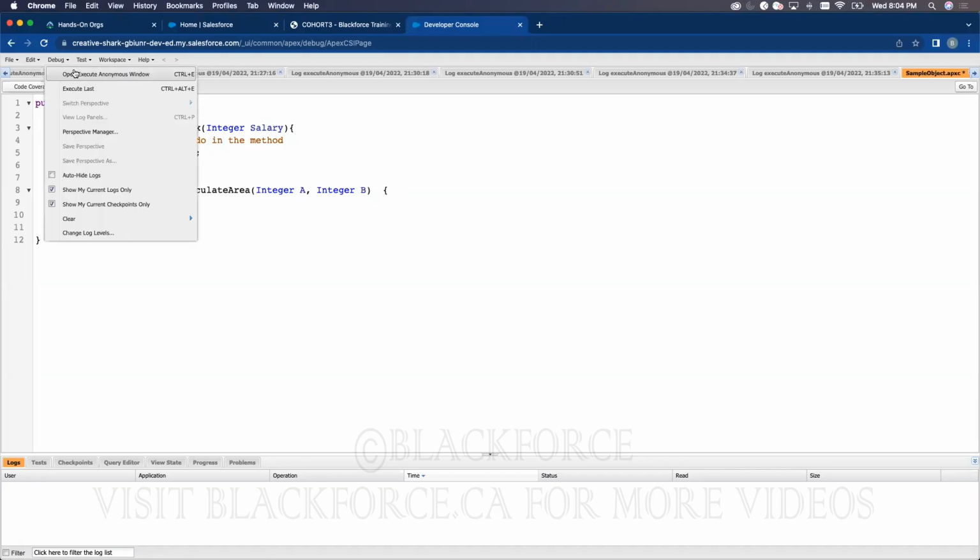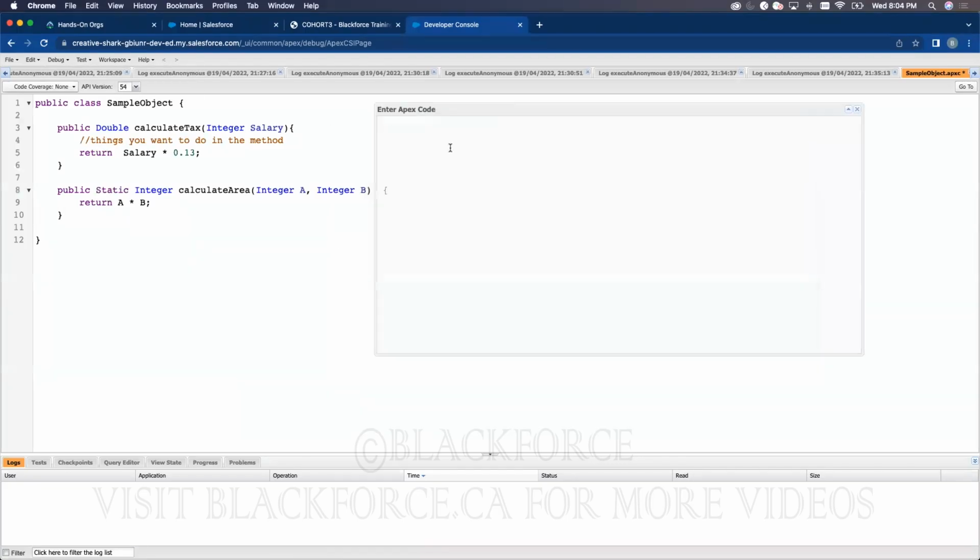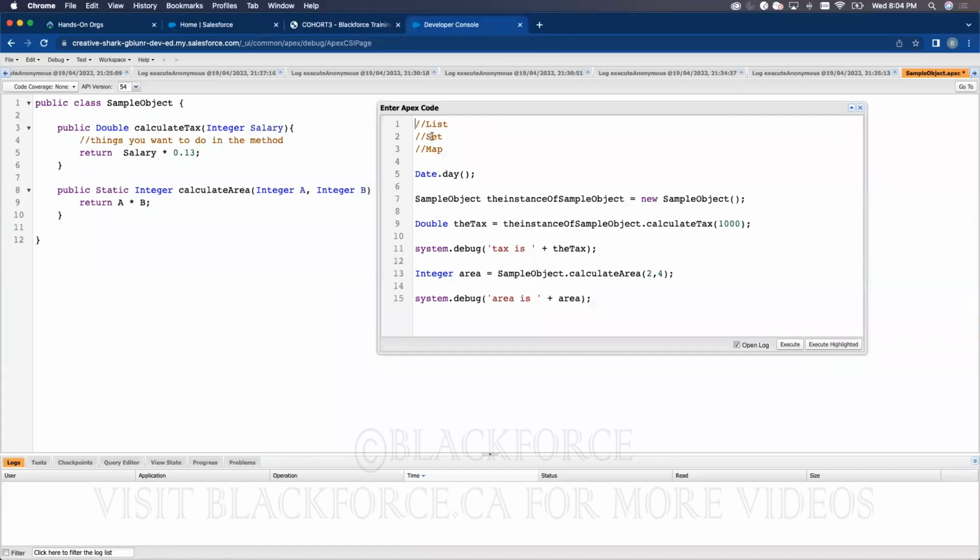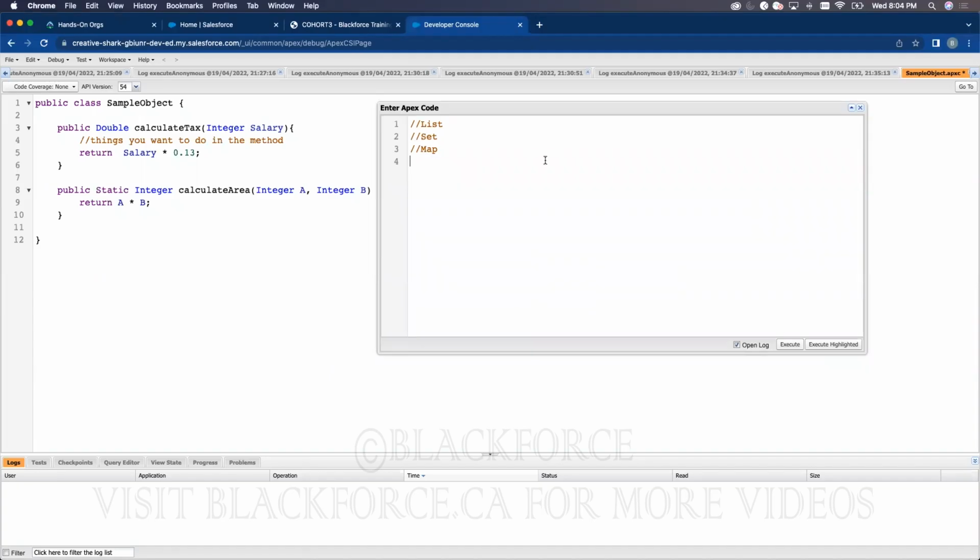So far, we know how to use list, how to use set, how to use map. We also know how to use the primitive data types, which are the integer, the string, the long, the double, and the likes, okay?